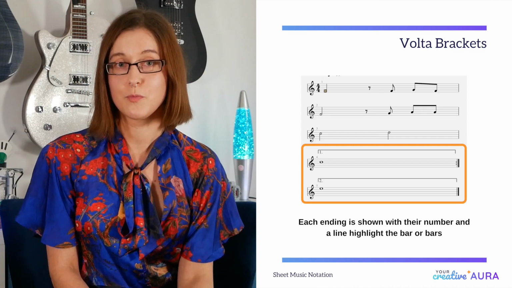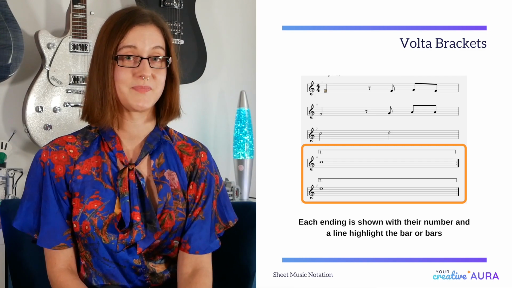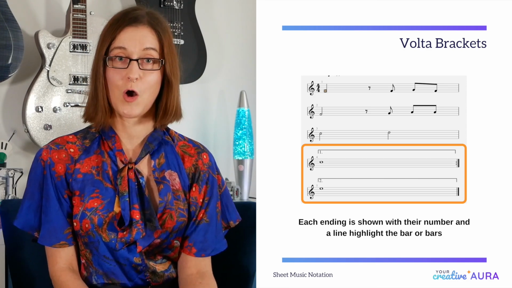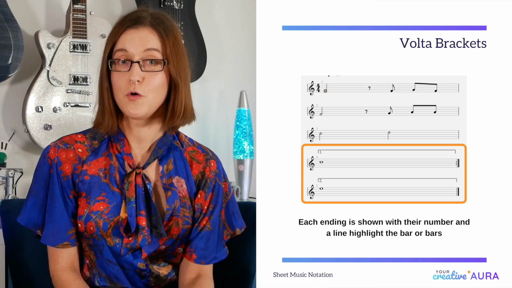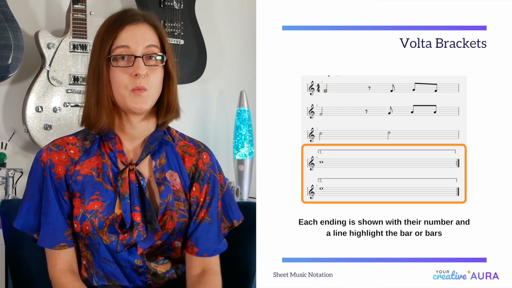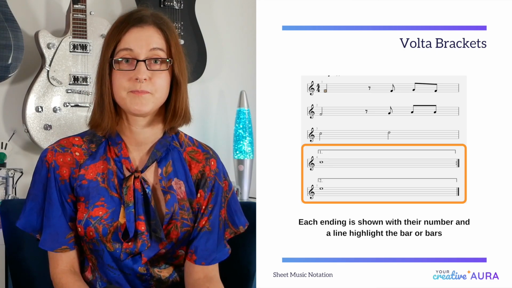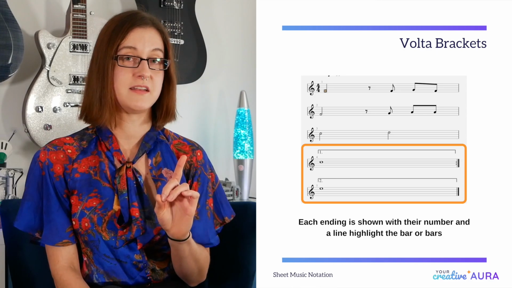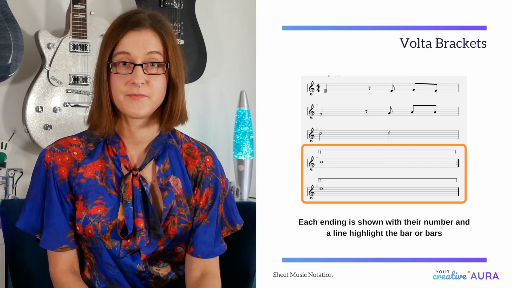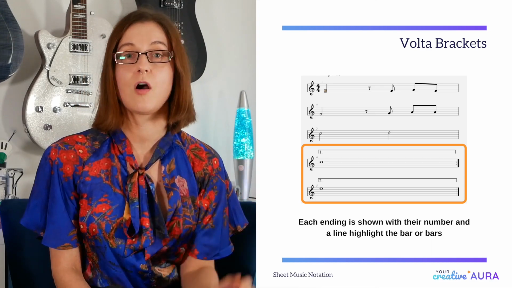So here we have an example piece with 5 bars with Volta brackets, first and second endings. And here is how it is played. The first 3 bars are played. The fourth bar is the first ending, then we hit the repeat sign. We then head back to the beginning of the piece and play the first 3 bars all over again. Now because we've already played the first ending, we don't play that again. We skip ahead and go to the second ending. If you notice, we don't have an open repeat, and that's because we go back to the beginning of the piece of music.